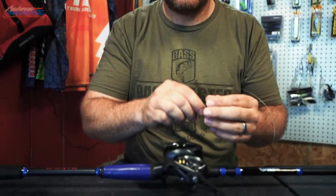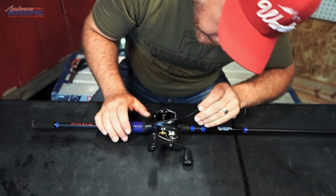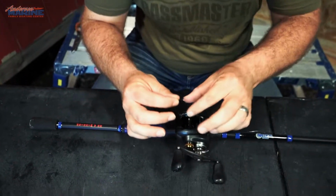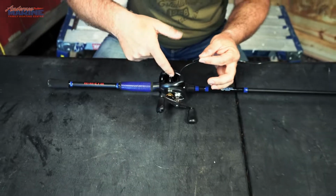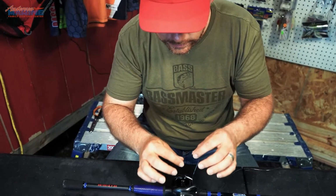Alright, I've got my line run through the eyes of the rod. I'm going to thread it into the reel now. This is always a fun part, especially for guys with big hands. I'm going to run it through my line winder. Now here's the tricky part of the bait caster, is getting that line to wrap up around the spool to the top where you can get a hold of it.